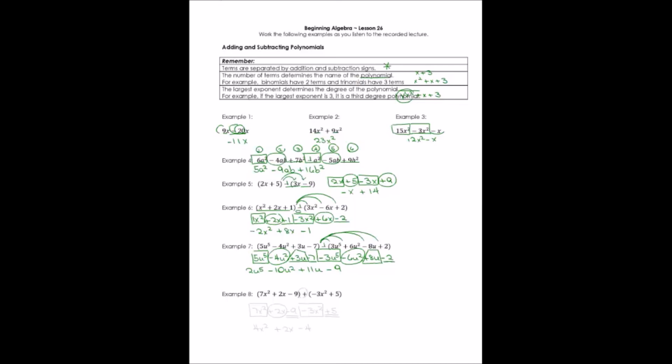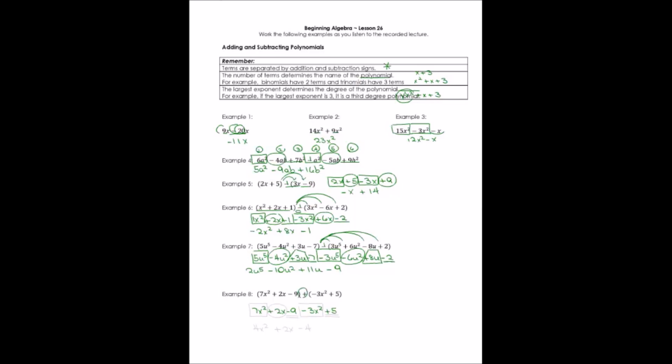All right, number 8 is your last example. Let's take a look at number 8. Inside parentheses, my first trinomial, nothing can be simplified because they are not like terms. Let's just take those and write them down. And let's look, it has a plus. It's adding the other two that are inside the binomial that are negative 3x squared plus 5. Well, this time I don't have to distribute a negative. So it's really the same thing. I'm just going to write down minus 3x squared plus 5. The signs don't change if it's a plus outside parentheses.